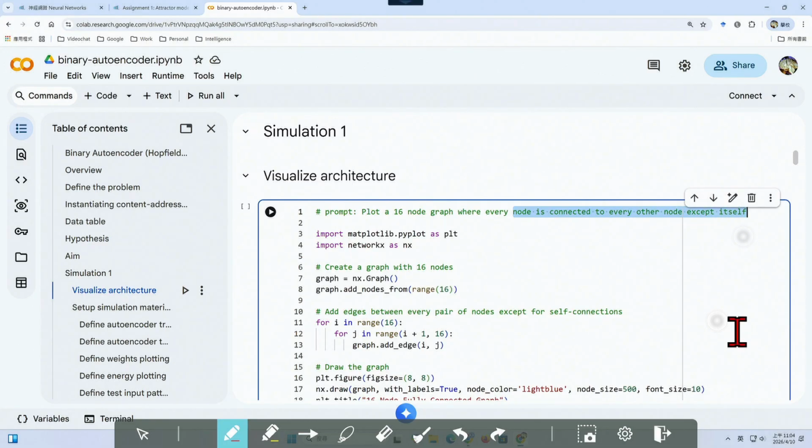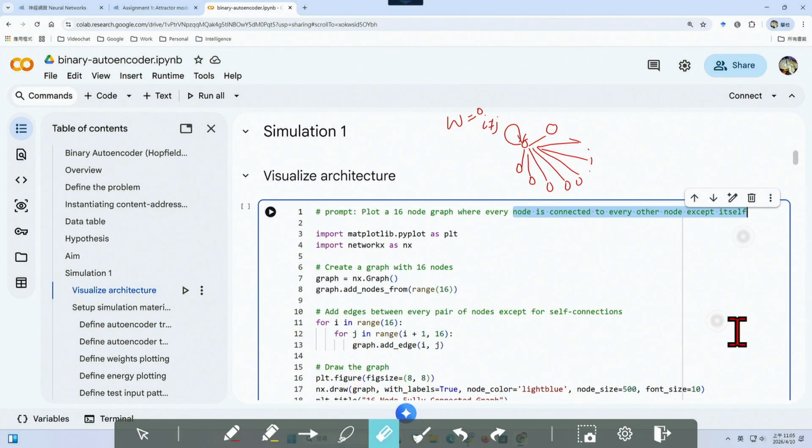So remember, this is essentially like 16 nodes, and each is connected to every other node. Okay? But where i equals j, w equals 0.